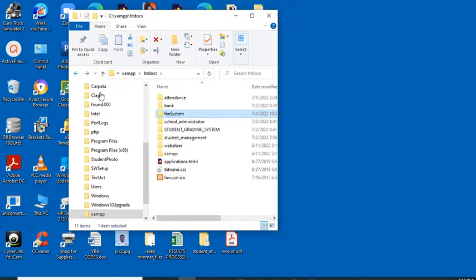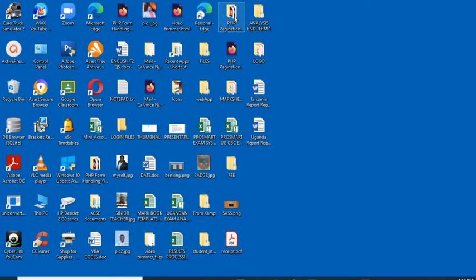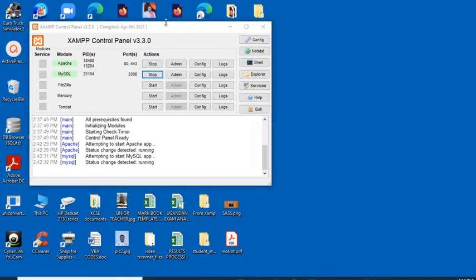So once you set up that particular web app folder in your htdocs, which is within the XAMPP, then the next thing you are supposed to do is open your XAMPP here. So this is the XAMPP control panel.